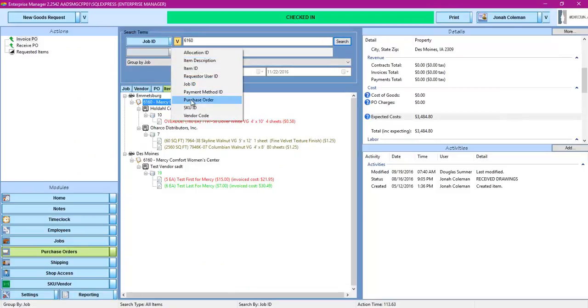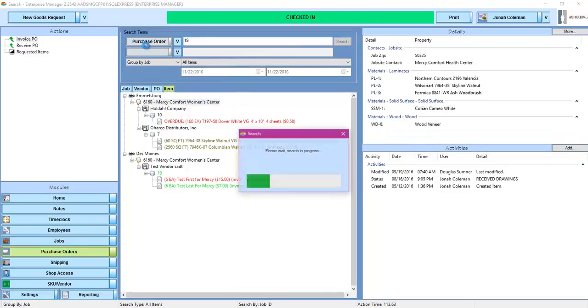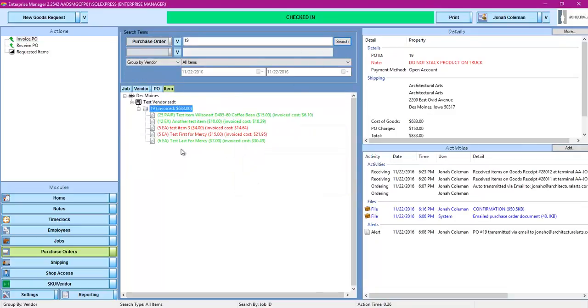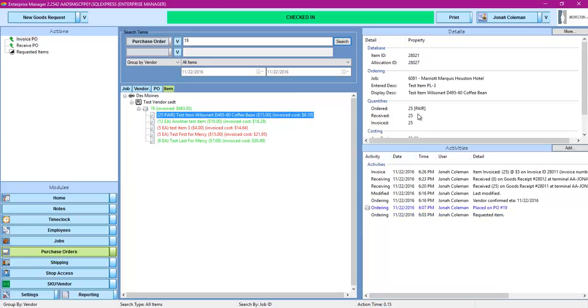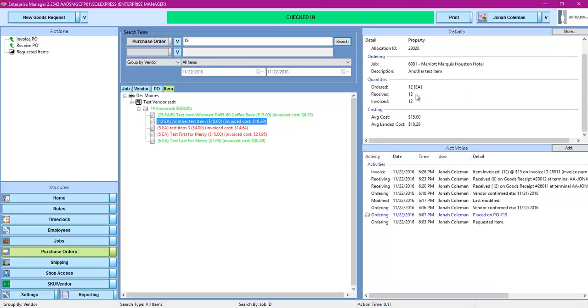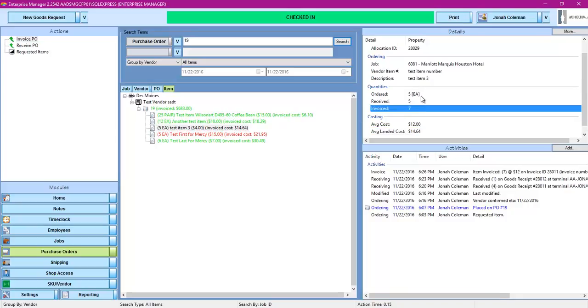Let's look at just purchase order 19 again. Let's change, as a purchaser probably would, to just grouping by vendor. So clicking on these items, you can see the quantity received, you can see the average cost, you can see a landed cost, which is all of the other costs on the purchase order spread across the items on the purchase order. You can see these ones were overly invoiced.